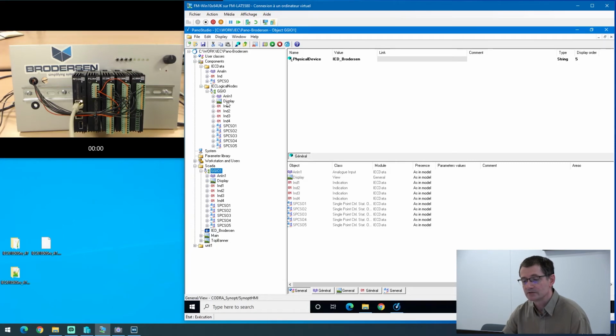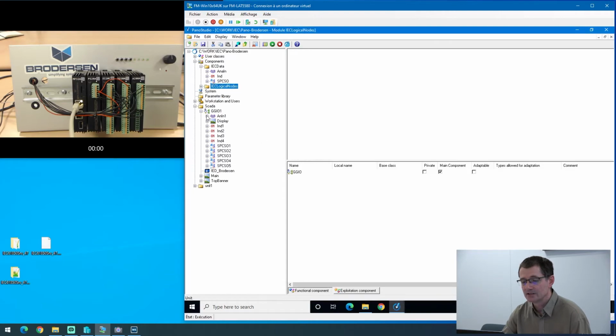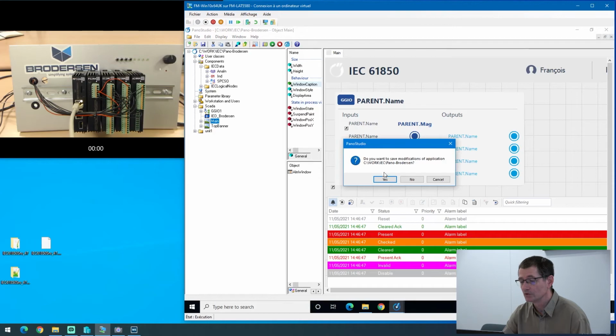This logical node level component has a view that is built by assembling the elementary view of each data component. And I just have to embed this view into my main view here to have a ready-to-use application. So we can give it a go.